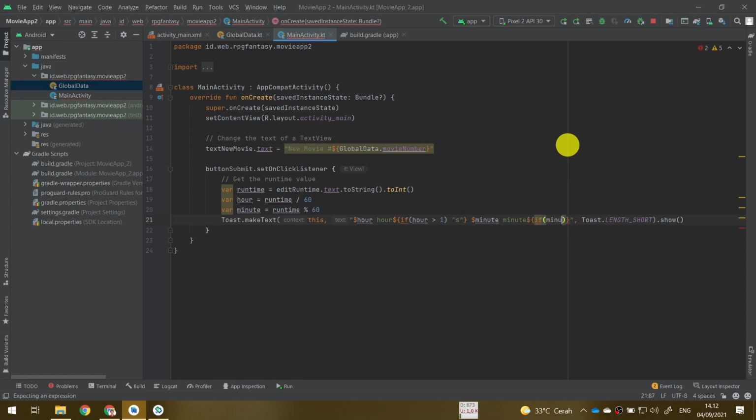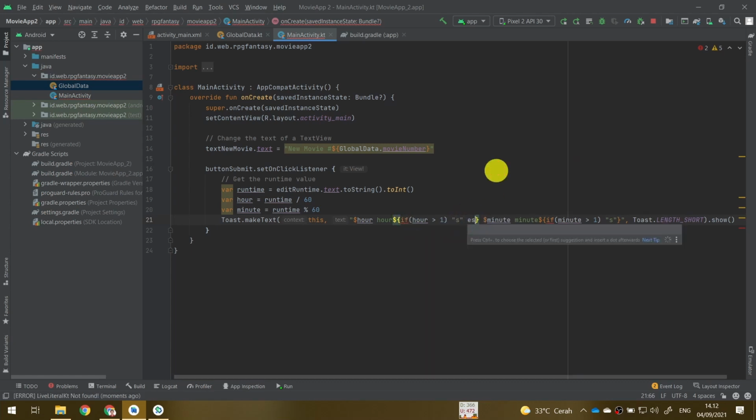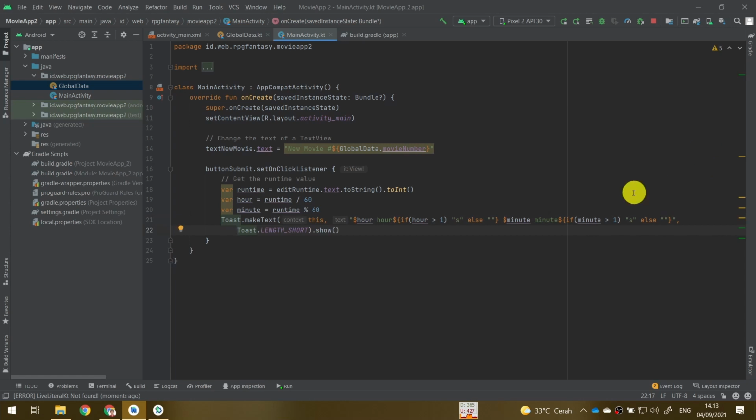If minute is more than 1, then I will give it S. Okay, this if must be followed by else. That's fine then. I will add else, nothing. Here also else, nothing. And I think I will enter this one, so it does not overflow horizontally.